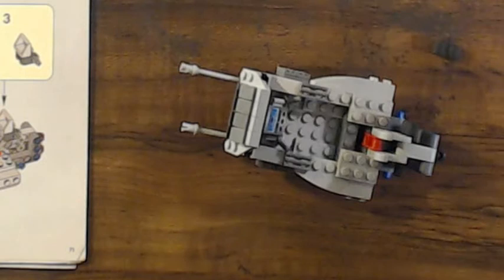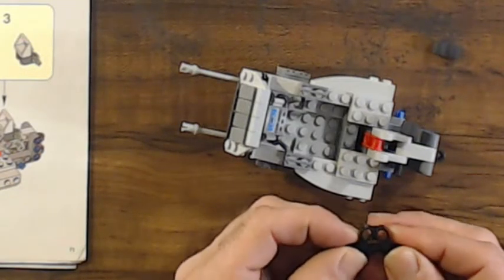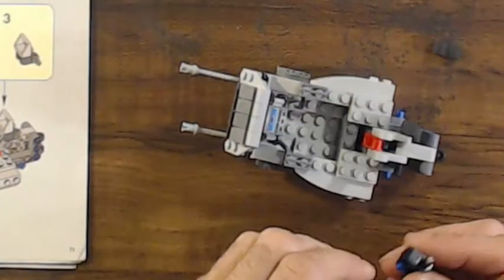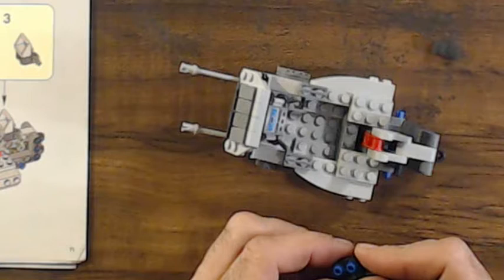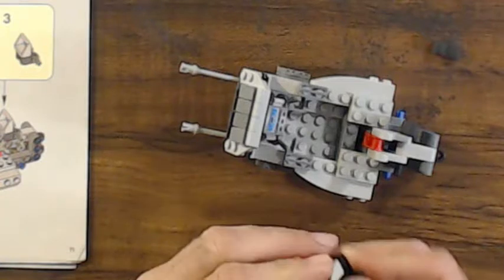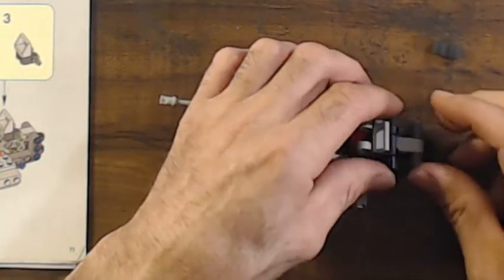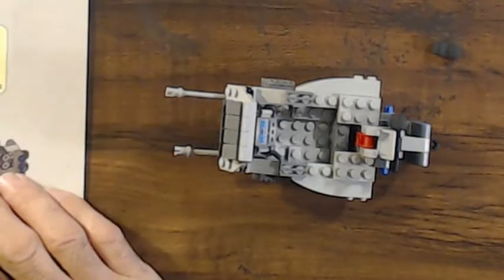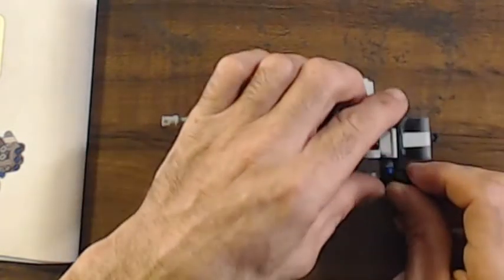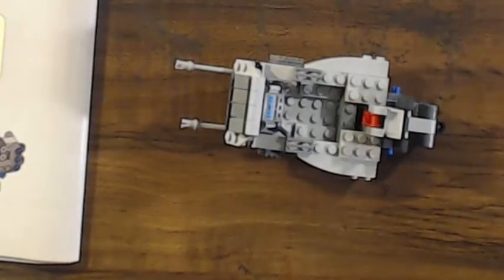Now this. It's a 4. Yeah, it's 4. More of these. Put that in there like that. 2 blue studs. I'm going to call these half studs because they only go in one side and not out the other. Then this part. I'm trying to make sure everything's even, you know. It goes in there like this. Right? Okay. So far so good. Well, we're coming up on the end of this book too. Okay, that goes in there. What's next? These, and where do they go?